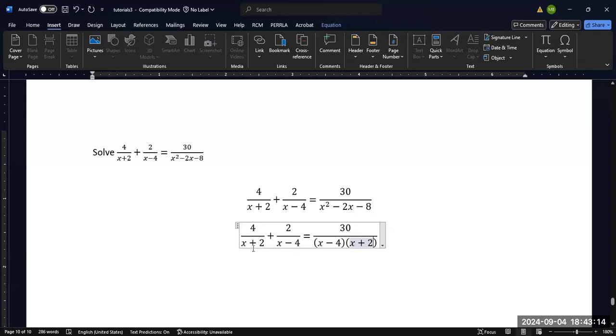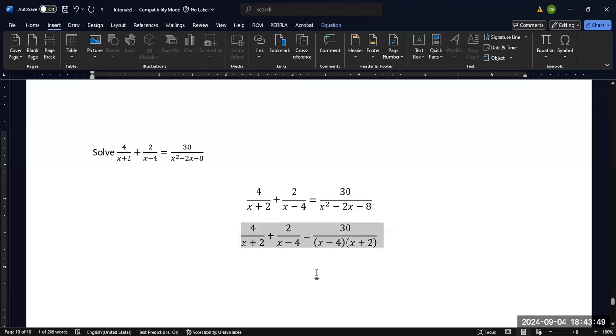All right, so now that we have all of the denominators factored, we can see that the common denominator for the problem is going to be 4x, x minus 4, and x plus 2. So in order to proceed, we're going to clear the denominators. And in order to do that, we could try to find common denominators on the left side and then clear the denominators, but it's a little bit easier, I think, just to go straight to clearing the denominators.